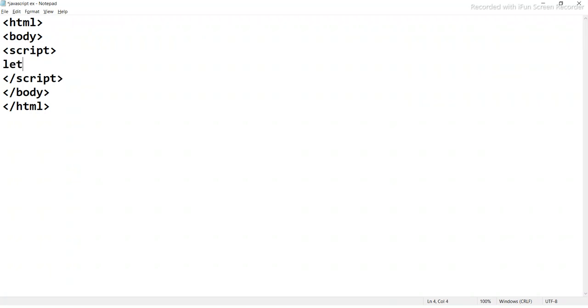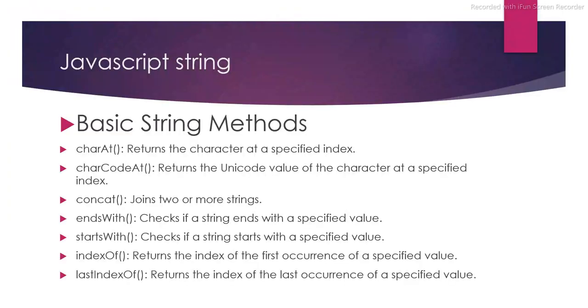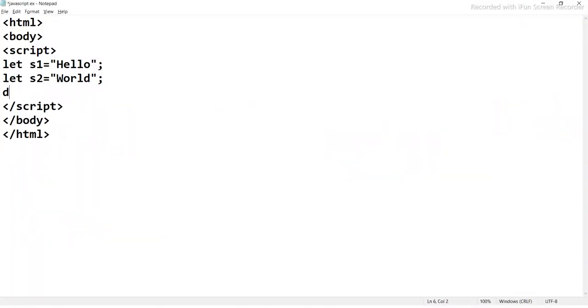Then let me take two strings, for example, s1 equal to hello, then s2 equal to world. Then for charAt, let's write document.write of s1.charAt, for example, 2.